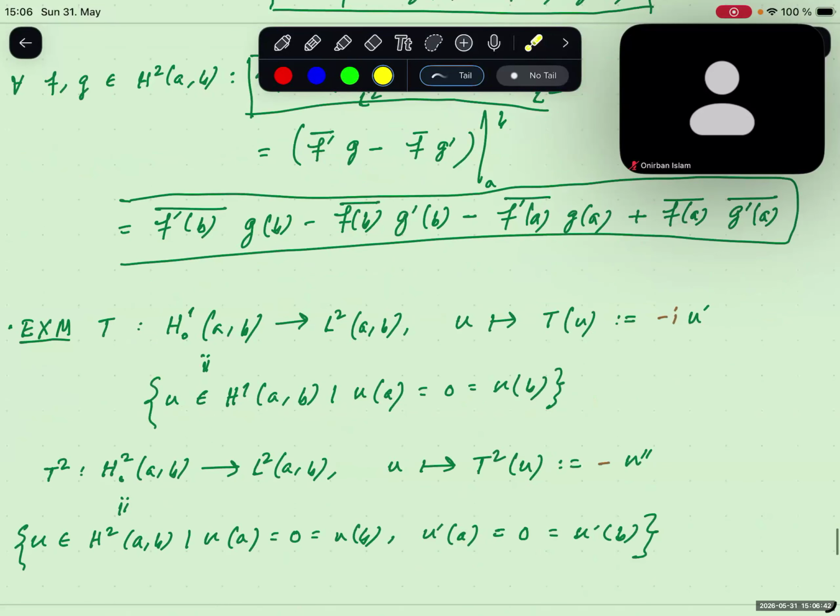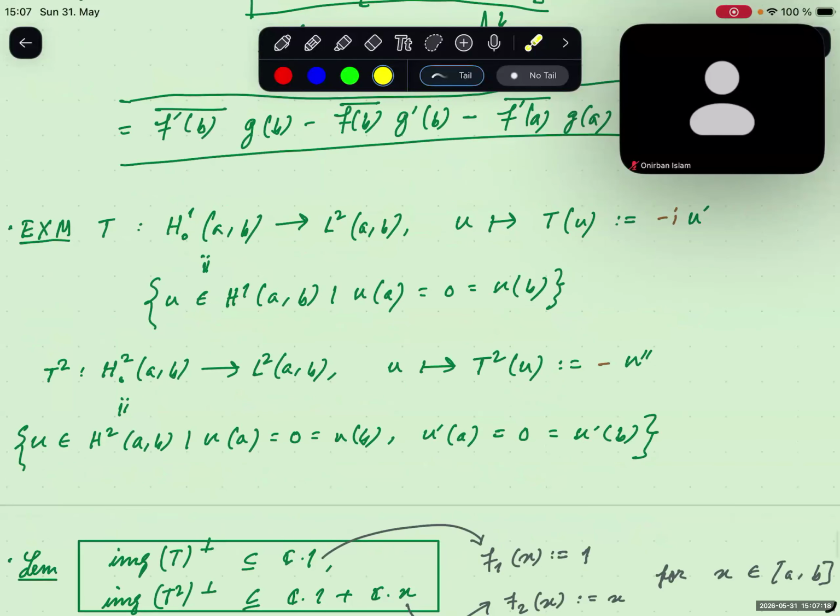And now our ongoing example is this operator T, which is the partial derivative, and in our convention we have a minus i. There is a reason why I put minus i, that is related to the Fourier transform, because if you put minus i in front, then when you take the Fourier transform, you only have the Fourier variable. Otherwise, you will have i there. But okay, it's a matter of choice, taste. All right.